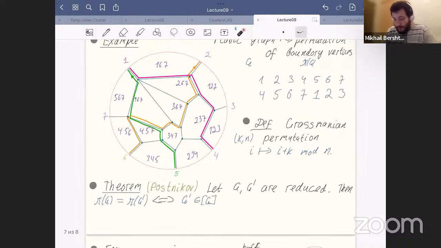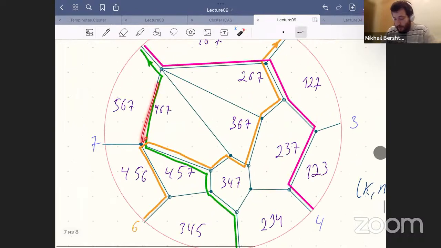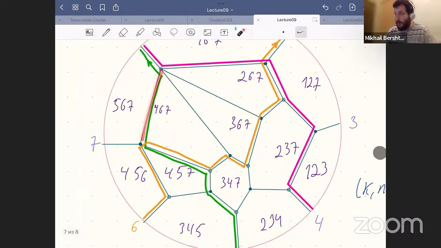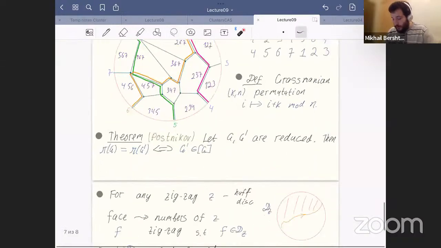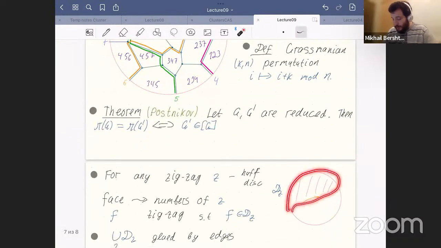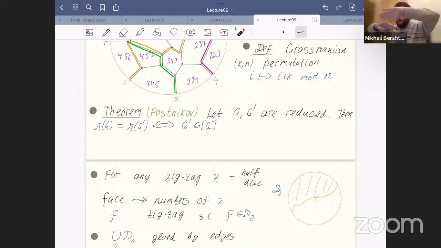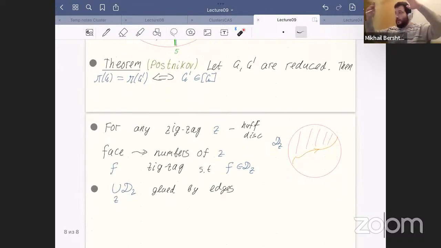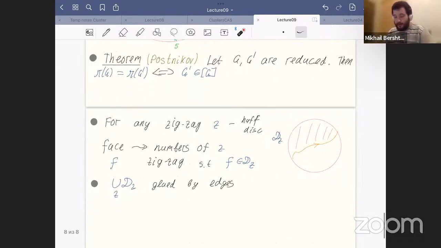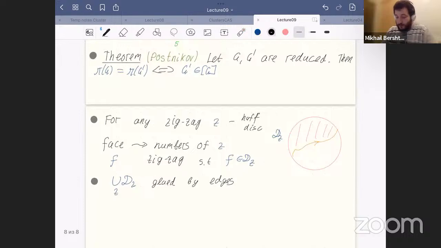I mean, any edge belongs to two zigzags, one which goes right and one which goes left. So we take these half discs and glue them, gluing the corresponding edges. We obtain some surface with boundary, and there is a map from such a surface to D.